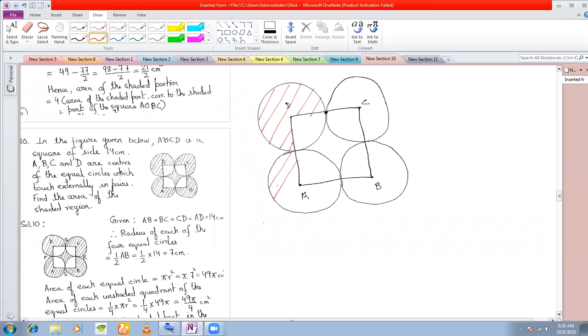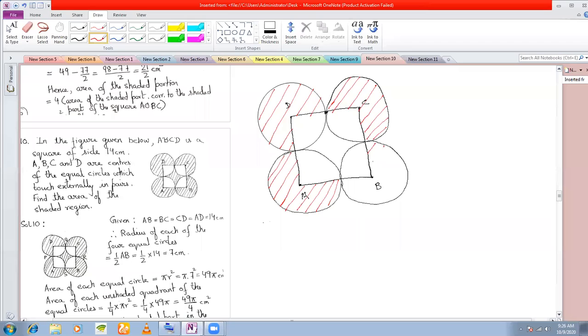Just as in a rectangle, you need the length and breadth. If I give you the length of the diagonal of a rectangle, can you find out the area of a rectangle? You cannot. For a rectangle, you need the length and breadth. If you don't know the length and breadth, how will you find out the area? Same thing in the case of a circle.